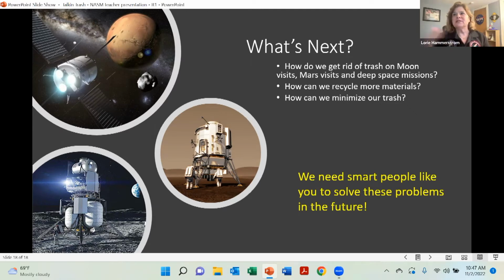And so can we actually see it from Earth when it burns up in the atmosphere? Yes, it can be tracked, because it is a fairly big object and it has a big profile. NASA has a group of people that track it. The Department of Defense has people to track it, and there's actually a group of people across the world who are amateurs that do it on their own for free.